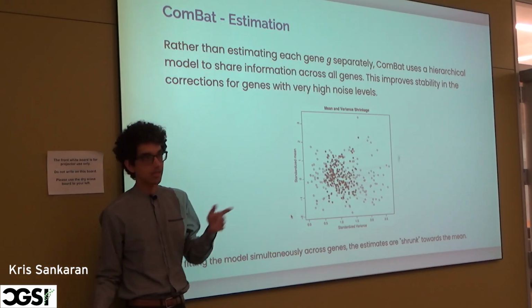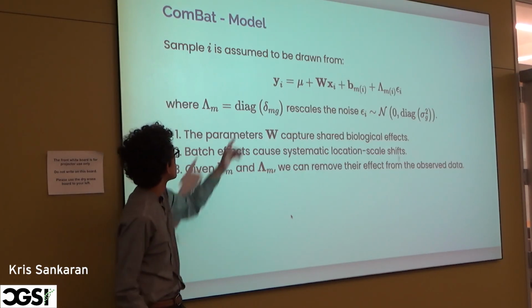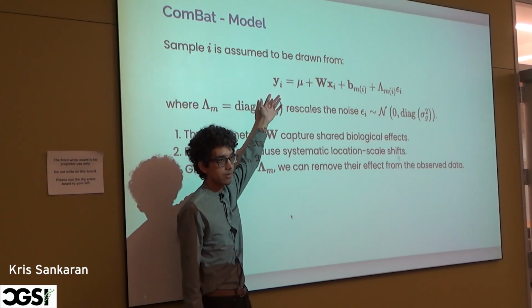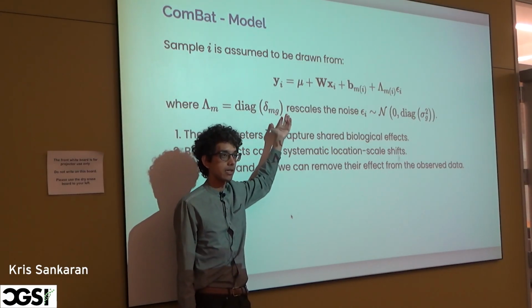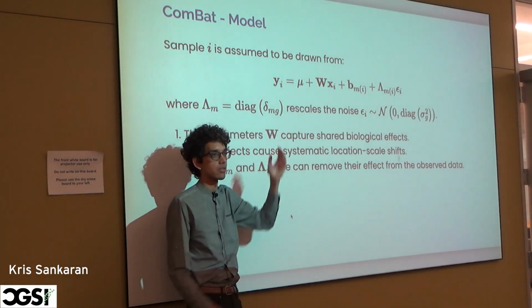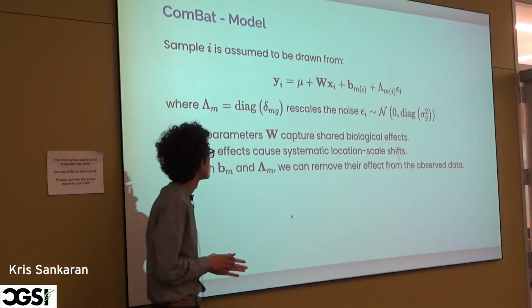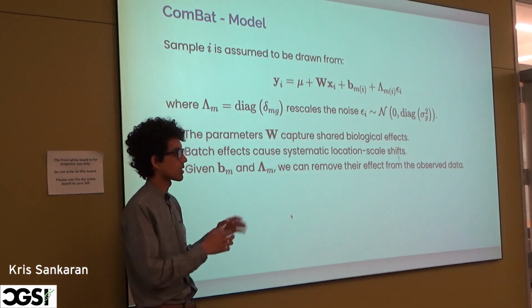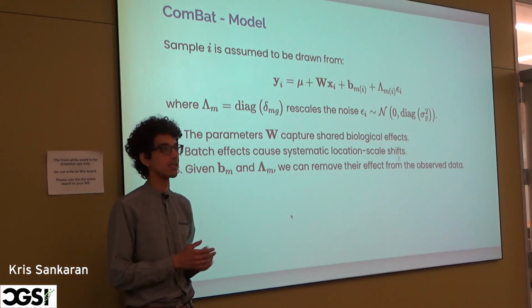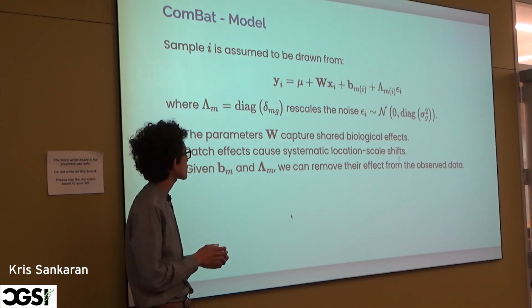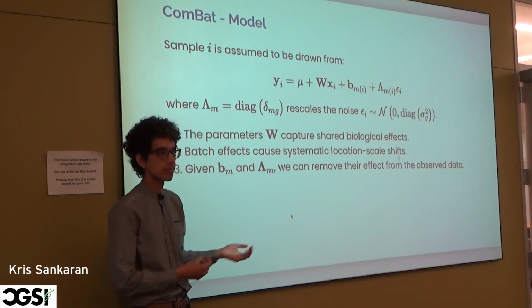Related to the depth question, nowadays people would apply some sort of normalization here. This was originally for microarray data, right? In microarrays, you could do a log transformation and everything is very nicely modeled by log. People have come up with variations, like ComBat-seq, which is a negative binomial version of this, but it's the same basic model and estimation.